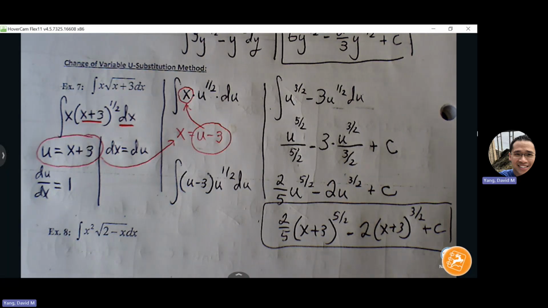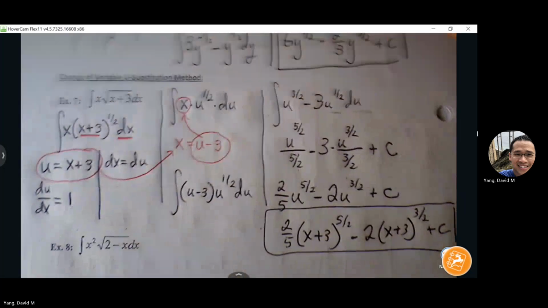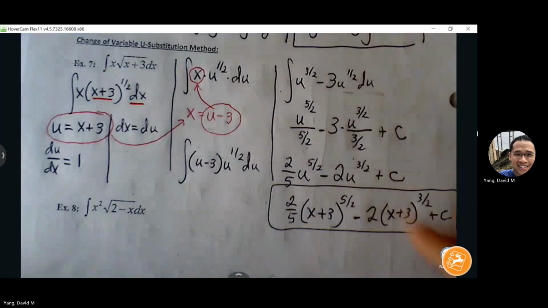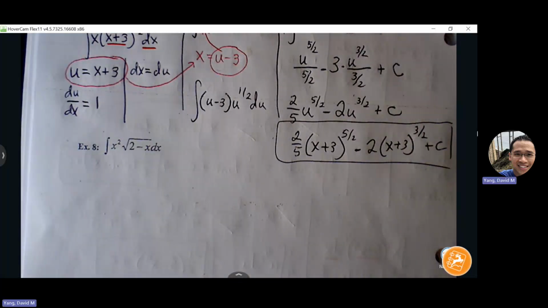Okay, so let's take a look at example 8. All right. There's a similar feel to it from example 7, but let's just go through our steps. First step, can we expand? Can we distribute this way? Can we distribute our way through this problem? No. Okay, so same with example 7, right? We're stuck. We can't expand. Our first option is not feasible. So our next option is U-substitution.